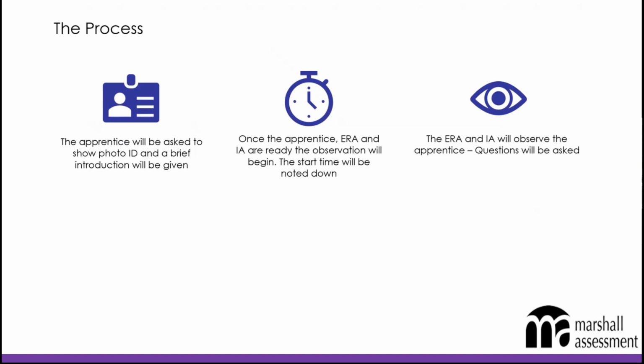So you know that you're going to be observed. There may be some questions that are asked, and that could be from the independent assessor, from Marshall, or it could be by the ERA. They are allowed to ask questions, although we do try and limit those as much as possible, because we don't want to put you off your job.